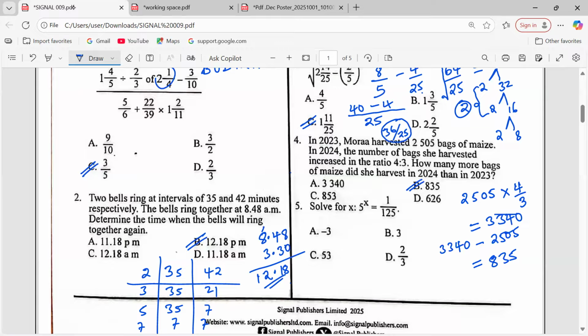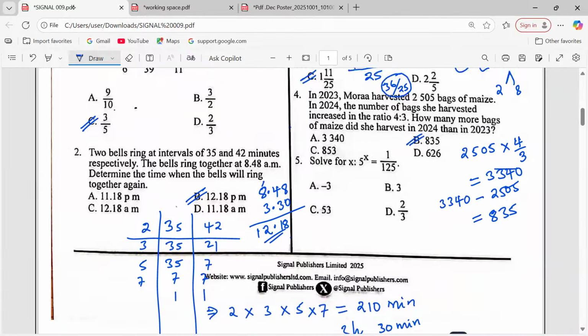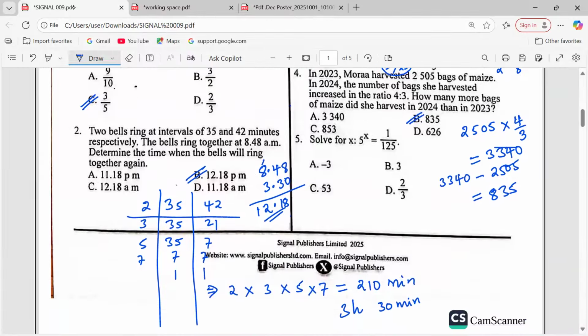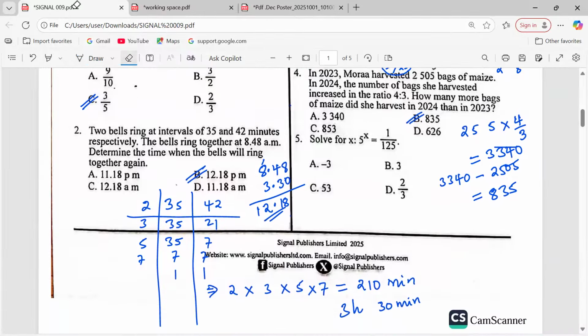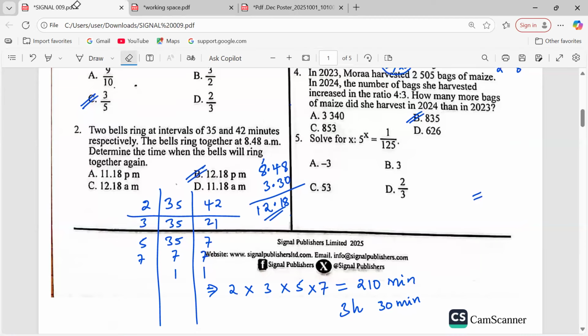Mark B as the right answer, and you mark it in the way that you'll be shown by your supervisors in the exam. This time round, people will be shading the correct answers and not just ticking. So please be careful in everything. Proceed with moderation, and all shall be well. Don't rush. Don't over-rush anyway.